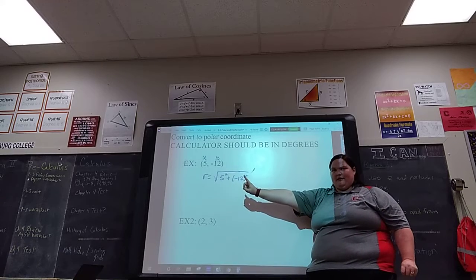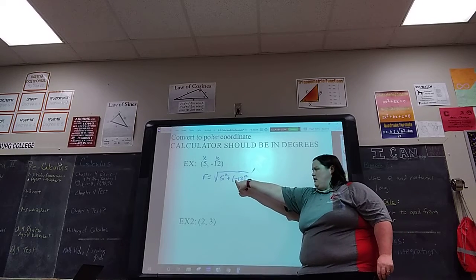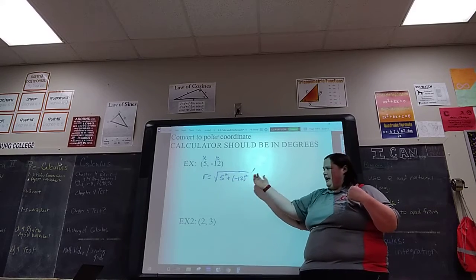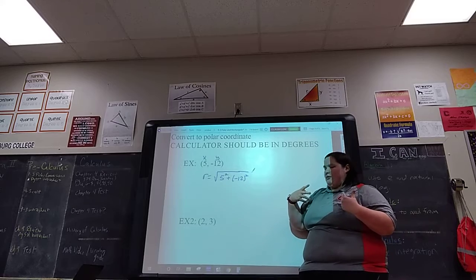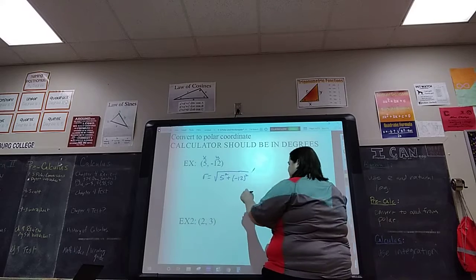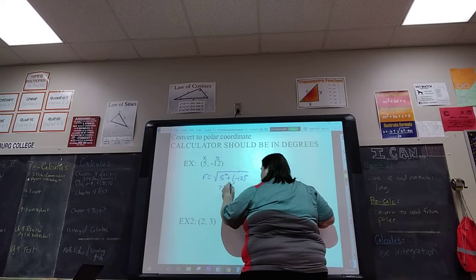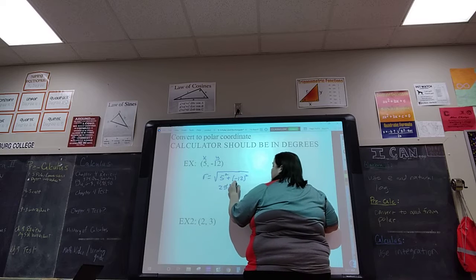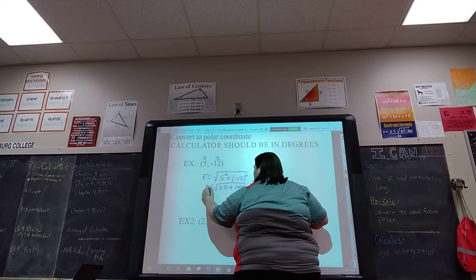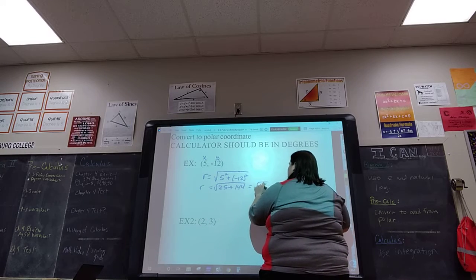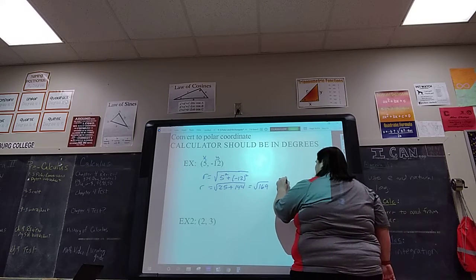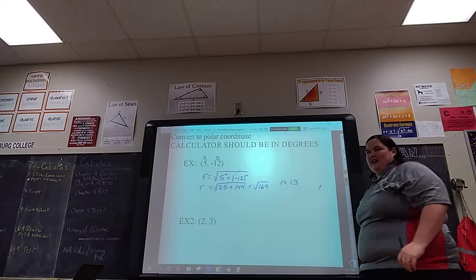Because whenever you square a negative, what happens to the negative? It goes away. So whenever you're taking anything inside this formula, after you square it, there should be no negatives left. Okay, so 5 squared is 25. What's negative 12 squared? 144. If I add those two together, that's perfect. Now they do not all work out perfect. This one just did.